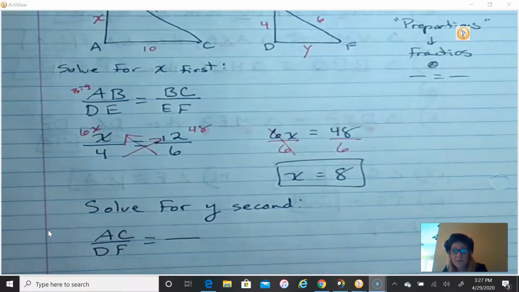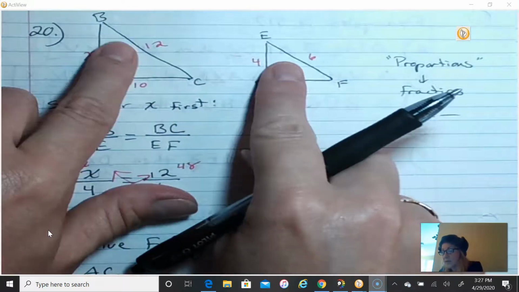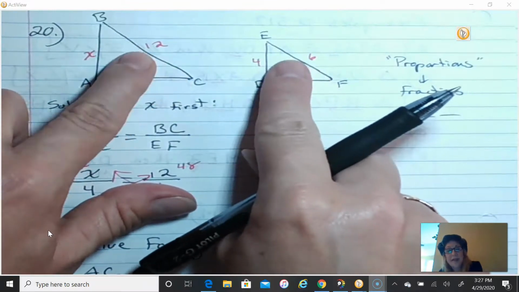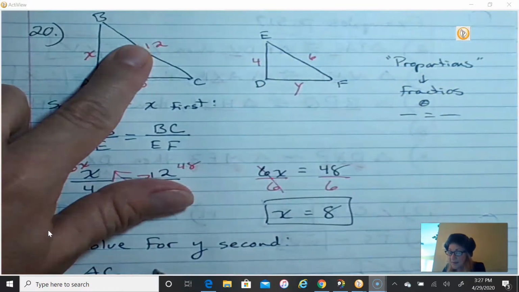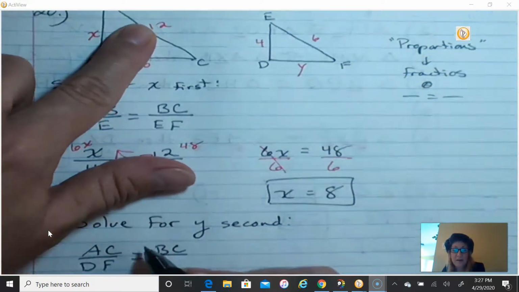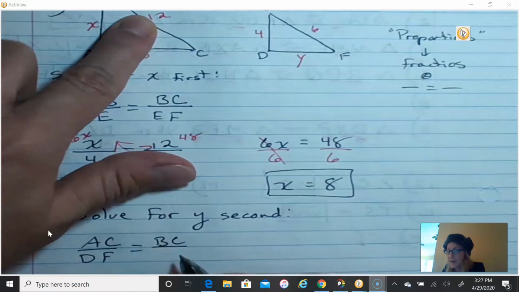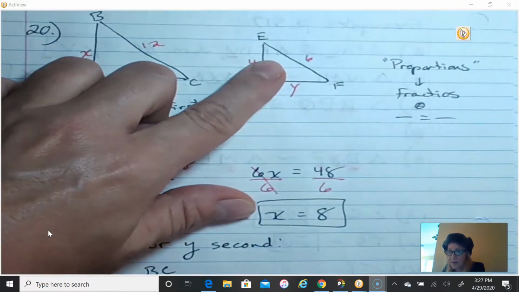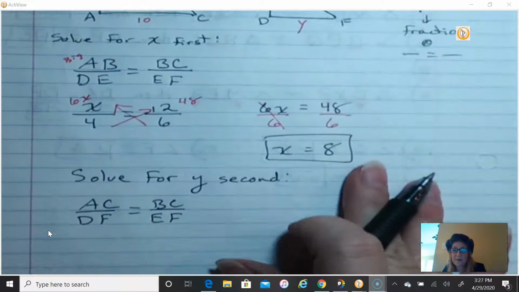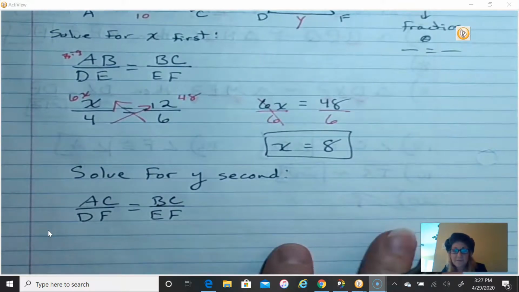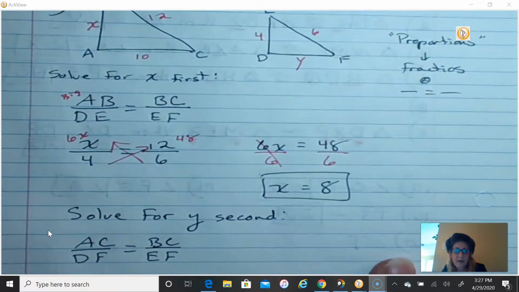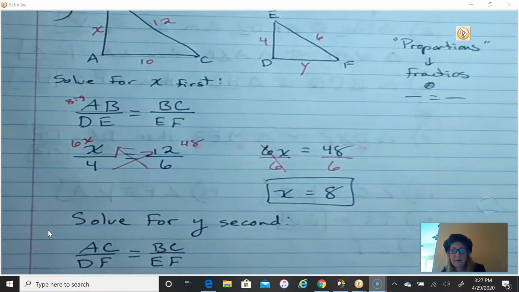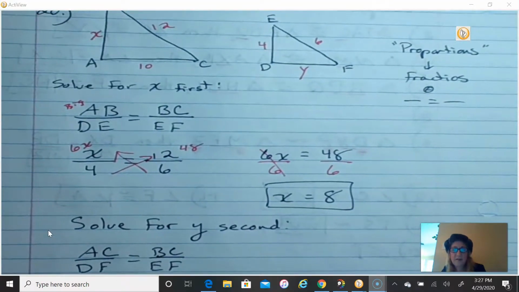Setting up my proportion. Now again, we're going to go back to these two sides because they already have their measurements. Okay? So again, BC is going to be on top because we are sticking with large on top. And then on the bottom is the smaller triangle, E and F. See? E and F. There we go. Y'all see why I did that? Run out of space there. Okay, I think y'all get it.